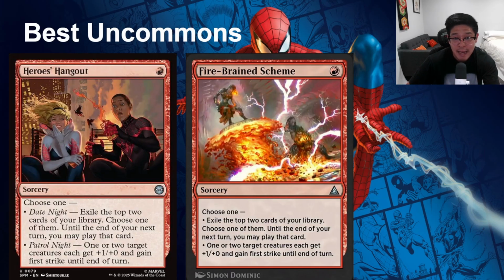Next is Hero's Hangout, or Fire Brain Scheme. This is basically a 1 mana Impulse Draw for 2, which is just a crazy good rate, and you can play those cards until the end of your next turn. And because it only costs 1 mana, you'll definitely get to play both of them. And in a pinch, you can also just pump 2 creatures and give them +1/+0 and first strike so it can win combat. So just this card and the flexibility is just so great, and it gives you so much value for just 1 mana.